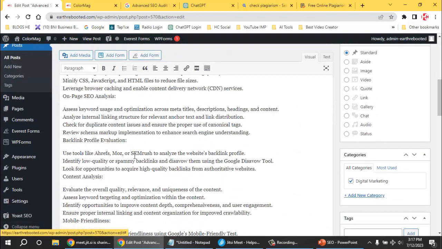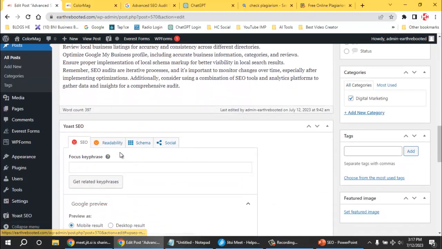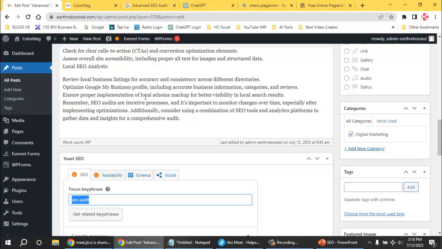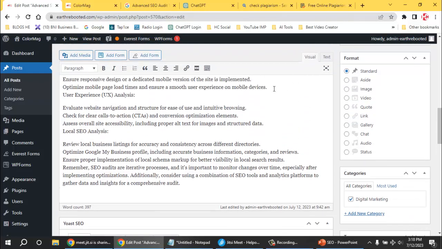So let me again check. Precisely 397 into 0.02, so it is 7.94. So I need to use minimum of 8 times, or say, maximum I need to use more. So over here we have used it a very less number of times.